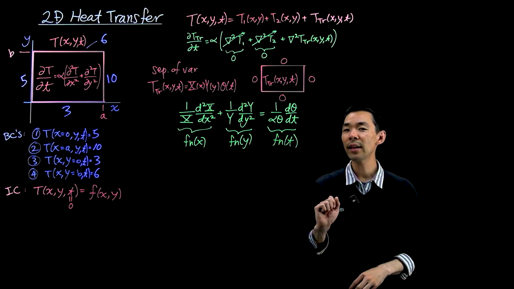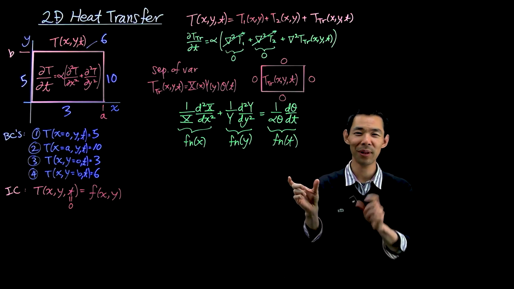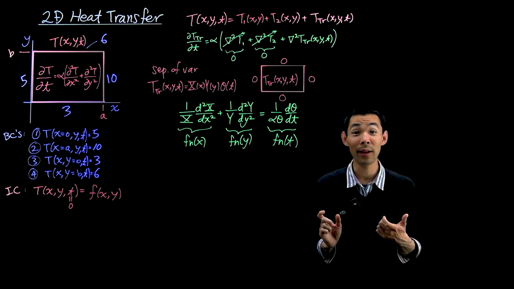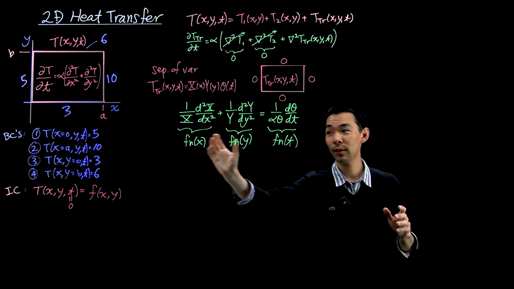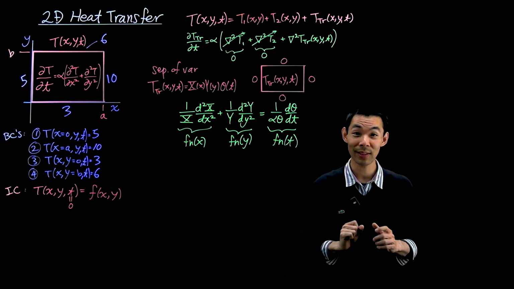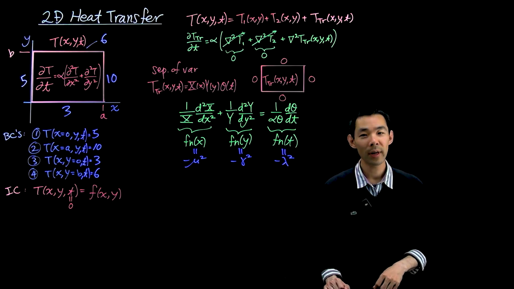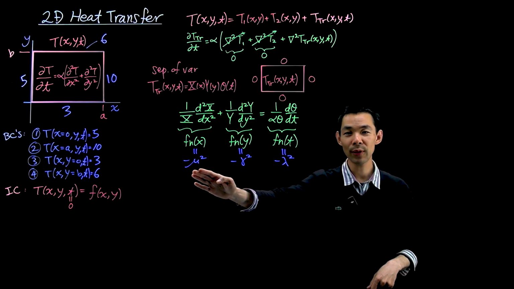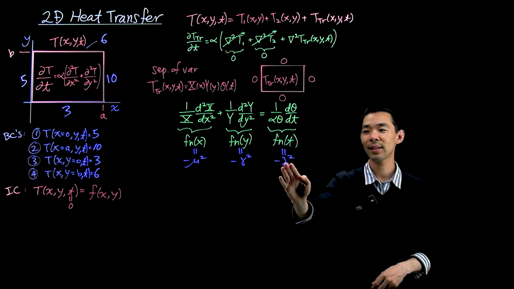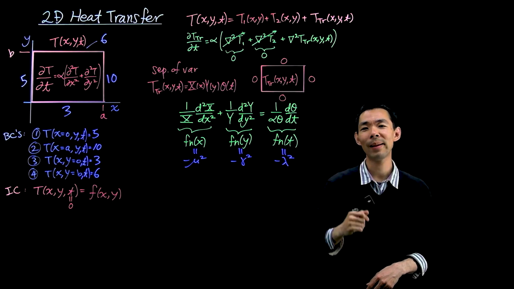The only way you can make this ever true under these circumstances, a function of x plus a function of y equals some function of t, is if they're all equal to a constant. Every term. This term is equal to a constant, that term is equal to a constant, that term is also equal to a constant. Let's call them other constants. We're going to call them negative mu squared, negative gamma squared, and lastly on the right-hand side, negative lambda squared as usual, right? Usually we just set this equal to negative lambda squared.